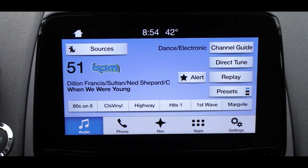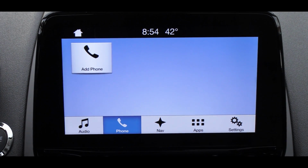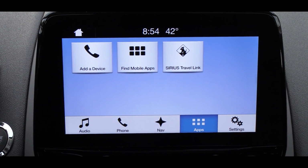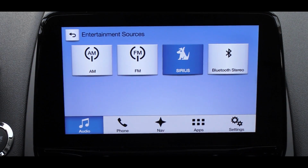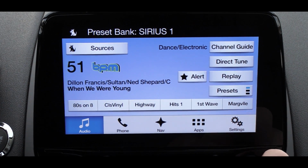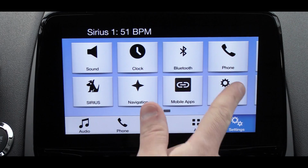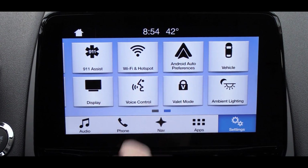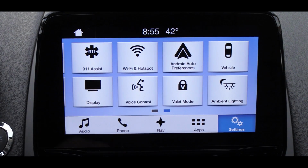But making your way to the tech on this one, the Sync system is going to come with the S. However, you do get the more popular Sync 3 system if you go with the SE trim level and up, so I like that they put that standard on the SE there. But for both setups, you are going to get Bluetooth and audio streaming. You can adjust your radio settings up there, but the Sync 3, that is going to give you the Android Auto and Apple CarPlay, allowing you free navigation through your smartphone and the ability to like and dislike your Pandora songs up on that screen, of course.